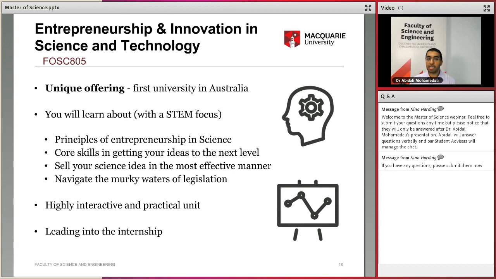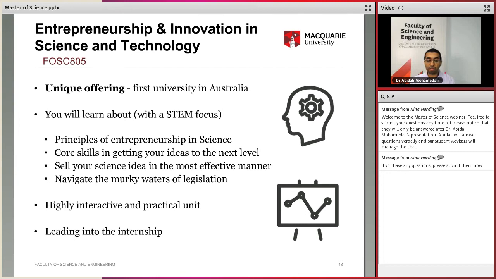So how can you take your brilliant innovation or any brilliant innovation in science to industry? The core skills required to getting your ideas to the next level, selling your science idea in the most effective manner, whether it's to granting bodies or indeed to a venture capitalist to give you money to take your idea to the next level.